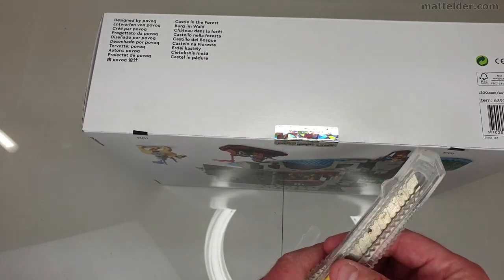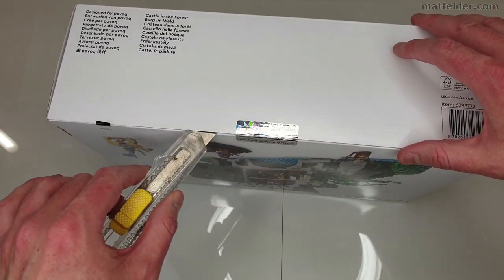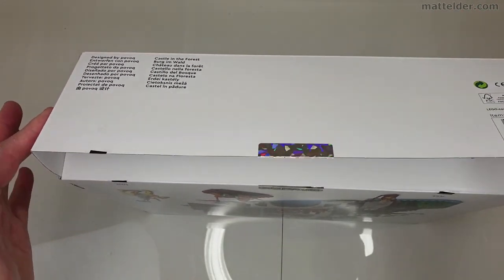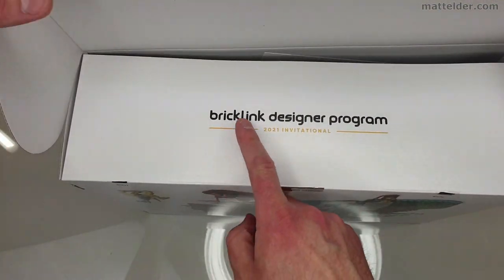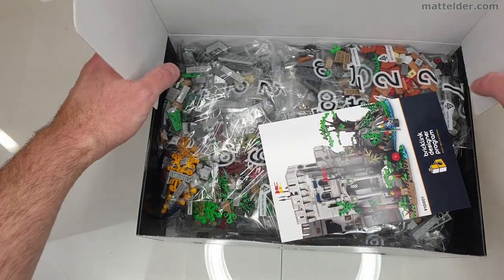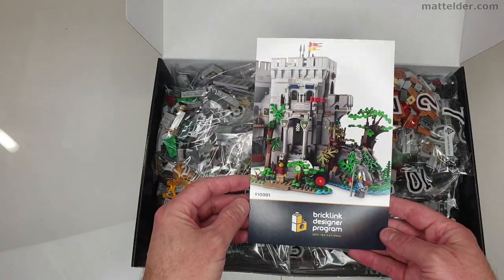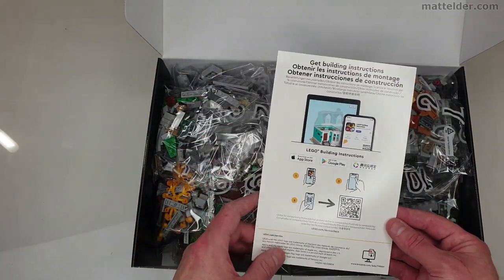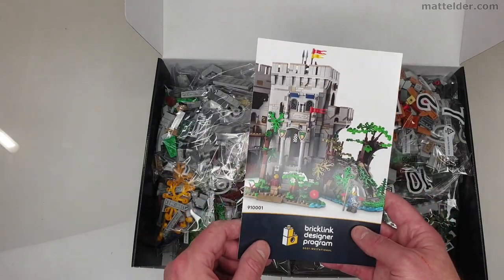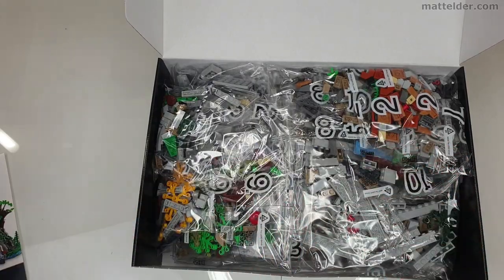Feels like it's almost upside down, but I'm guessing a couple of these little tape slots here. Comes up. Looks like it slides out there. Bricklink Designer Program 2021 Invitational. Some of that on some card. Oh, the building instructions. I'm guessing that means it's going to be digital instructions. Okay, that's interesting. The sticker sheet. Guessing for some of the shields.